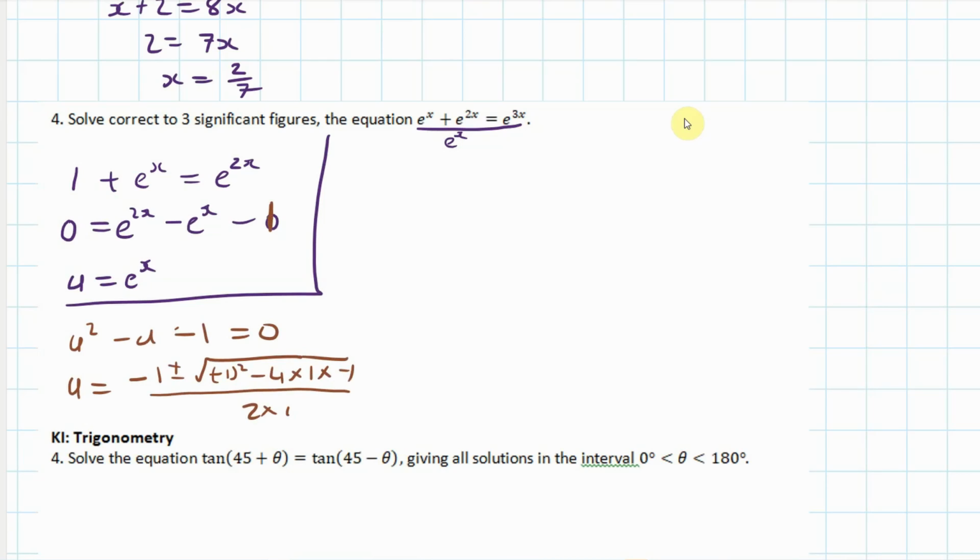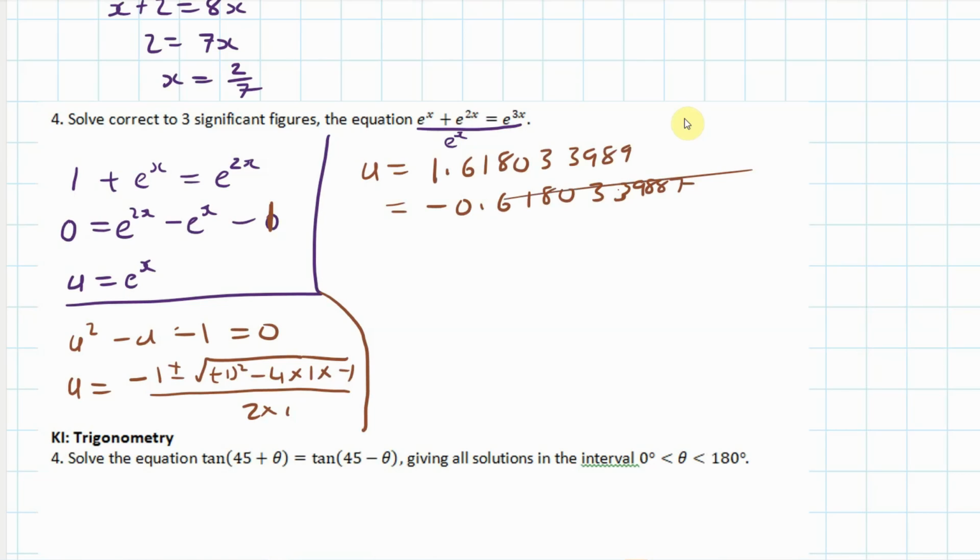Okay, now, I'm just going to chuck that into my calculator, but I've written it out so I'd get any method marks if I needed that. What have we got here? So a is 1, b is minus 1, and c is minus 1. So I'm getting my two values for u. u is equal to 1.618033989, or negative 0.618033. That's a 3, by the way. Can you see that?